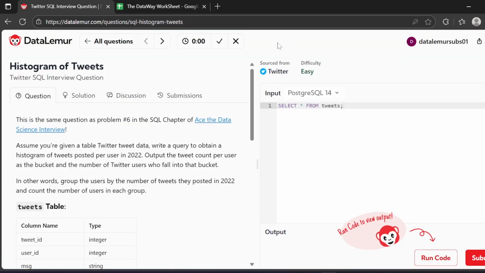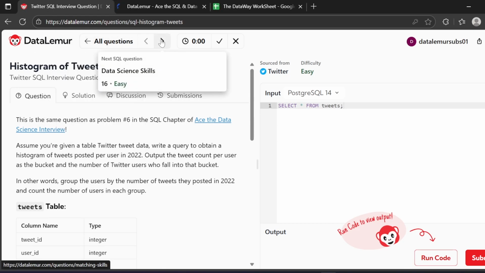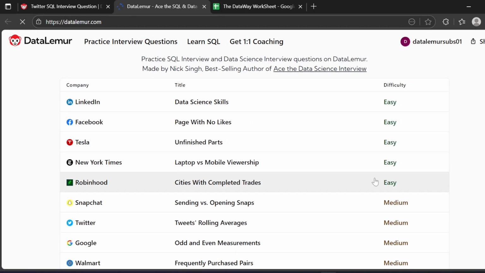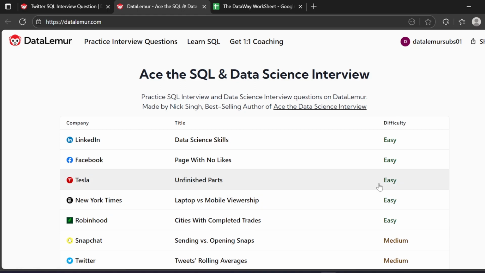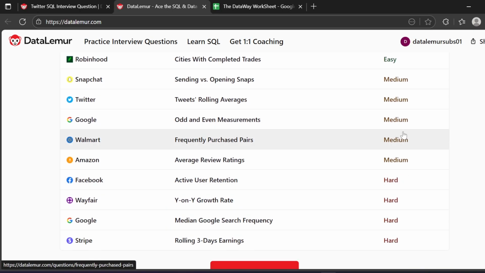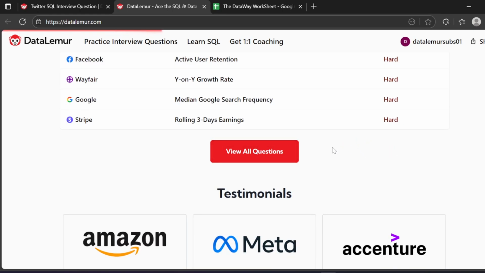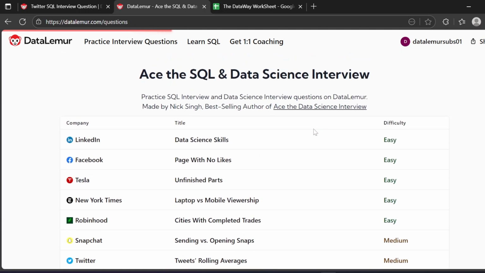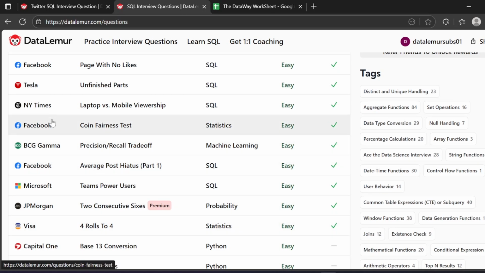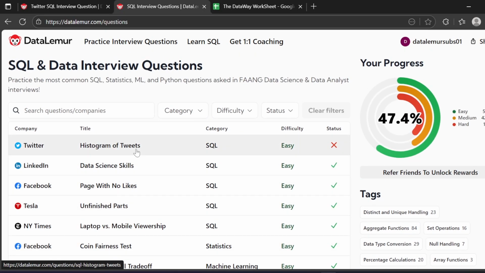This is not a sponsored post, but I'm just going to talk about Datalemur a little bit. This is a tool that is great for solving questions. You have a lot of free questions on this, and if you take the premium, then you get access to other questions as well. They're also divided by level of complexity. You have questions across not just SQL, but also Python, machine learning and stats, across different companies. Whatever interview questions were asked across companies are over here, so you get an idea of what kind of questions you need to solve.